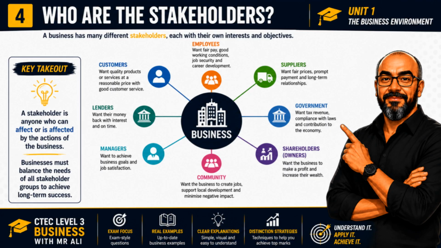Managers, more senior employees, so it still comes under the employees category, but now we have a very specific group for them because their wants and needs are slightly different. They want to achieve business goals. They want to make sure that the business is meeting its aims and objectives, and they want job satisfaction, progression, recognition, and sometimes more in terms of profit sharing or bonuses, etc.